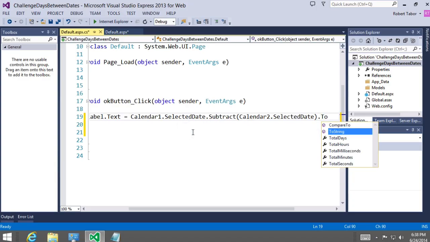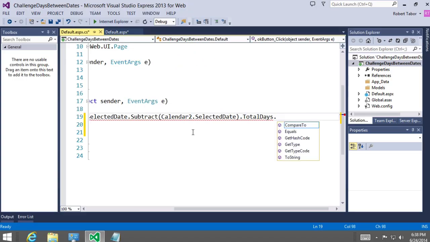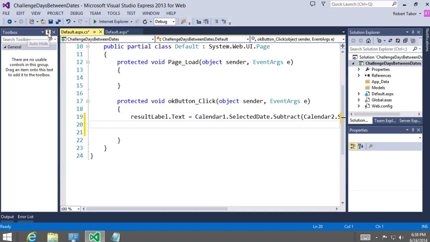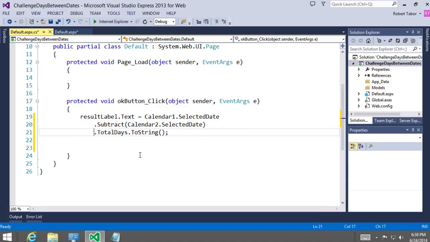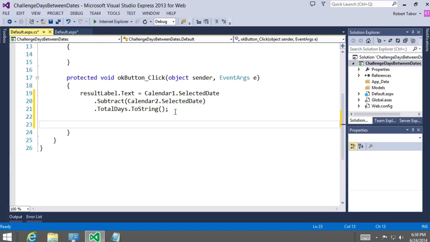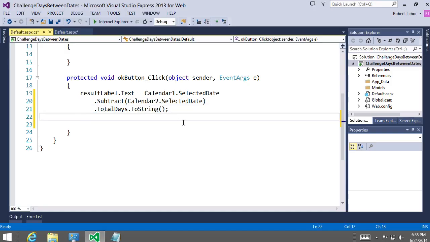So we'll use the total days property of a time span object, and we'll just then call toString in order to put it in the right format here. So here's something that you can do whenever you're working with a really long line of code. You can separate it right before the dot. You can separate it in several places, but this is a common way to go about it. Again, one line of code, but typically you separate it right at kind of the next method in the chain, so to speak, or next property in the chain.